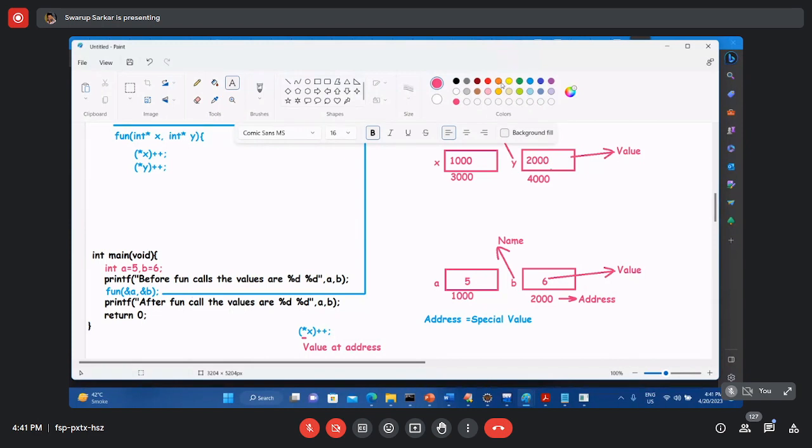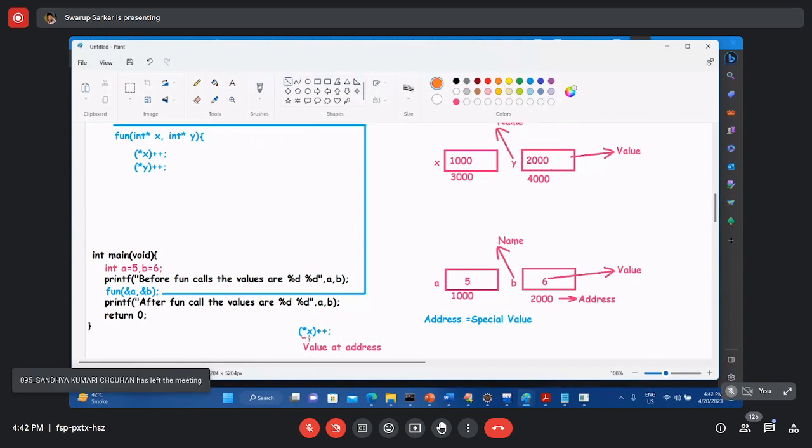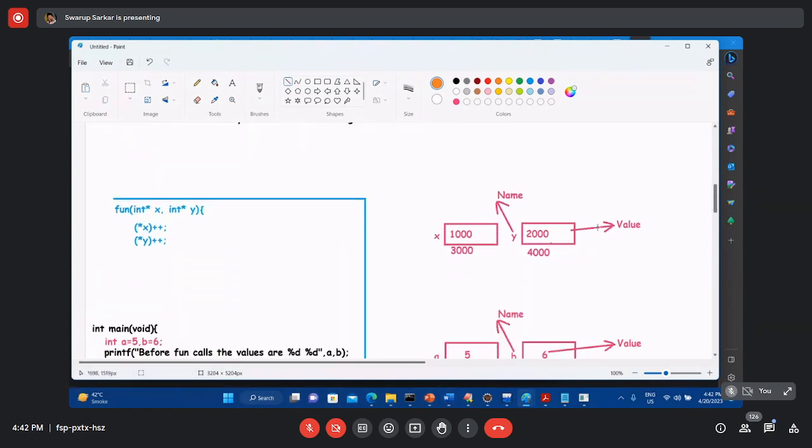Now after that, what are you having? You are having x. X means variable name, and y means variable name.